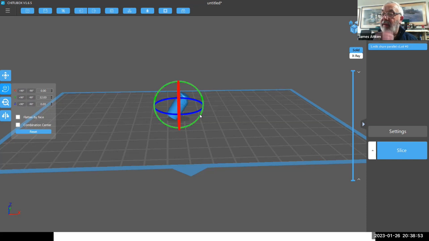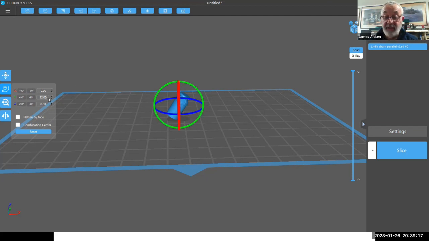So in some cases, it's quite nice to be able to see what you're doing with the model and which bits are going to be, how the thing is going to build, where you might need the support, whether you've got overhangs, etc., etc. Sometimes it's nice to be able to just play with this until it looks right.